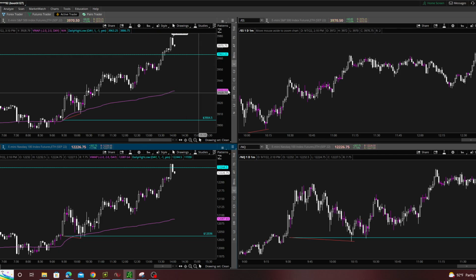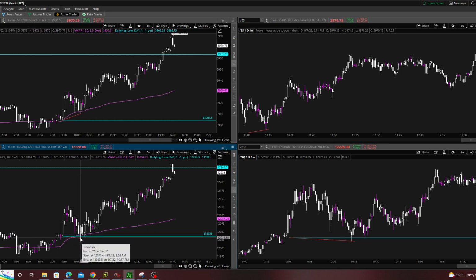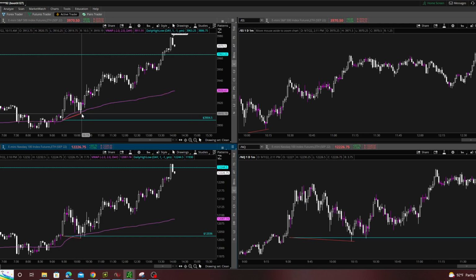This is my screen right here. I have ES 5-minute upper left, NQ 5-minute lower left, ES 1-minute upper right, NQ 1-minute lower right. I'm constantly watching both of them at the same time, looking for little clues, another puzzle piece for what may be happening. As you can see, when NQ broke the 930 lows, the market open lows, ES did not. At this moment, that's when I stated ES bullish divergence.